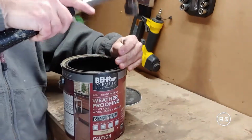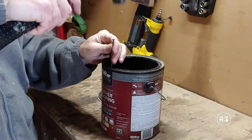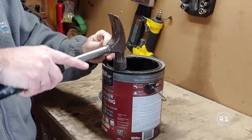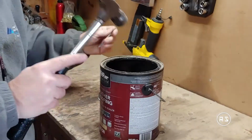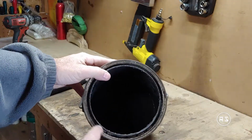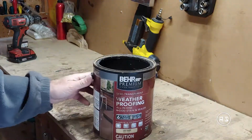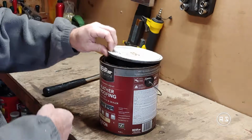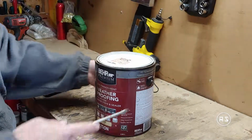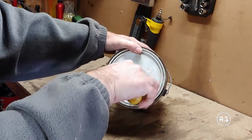So the way to go is to punch some holes with a nail around this lip before pouring the paint. And since you're not using a drill bit but you're using a nail, there's no chip of metal that goes in the paint. It's just punching a hole. And now when you pour some paint in your bucket or in your small pot, you won't have to worry about paint staying in this lip. It will go straight back in and the extra paint won't spill everywhere on your clothes or on the floor when you hit the lid to close it up.